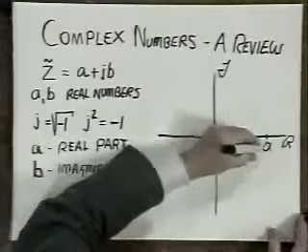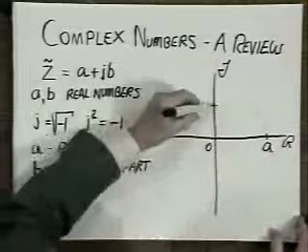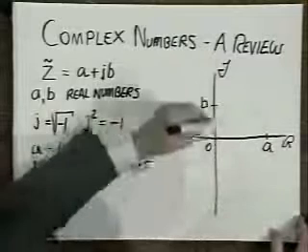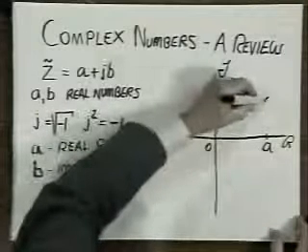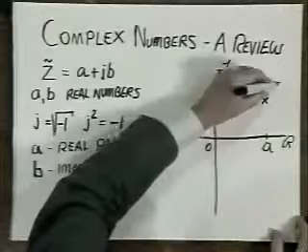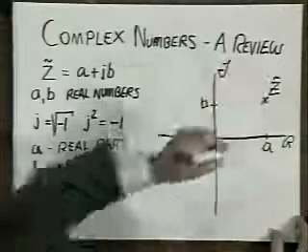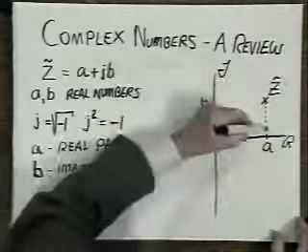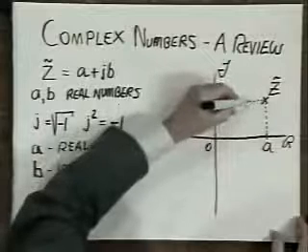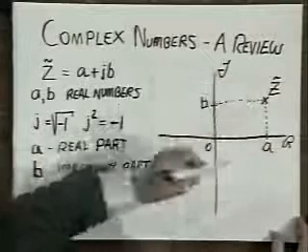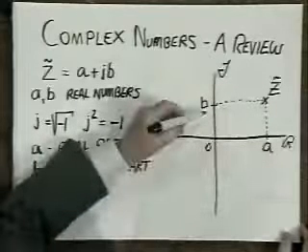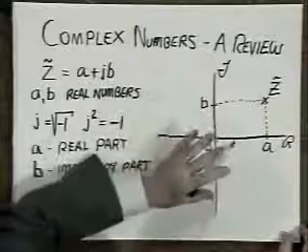Let's say this is A on the real axis. This is B on the imaginary axis. The complex number Z is out here. That is, this is Z tilde. It is a point in the plane which has an intersection on the real axis of A and an intersection on the imaginary axis of B. A very simple two-dimensional representation which comes up frequently and which it's helpful to keep in mind as you manipulate complex numbers.